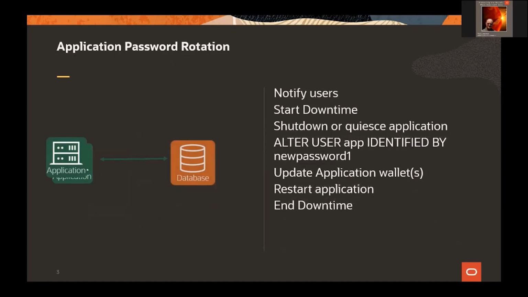And scheduling downtime for applications, as you all know, can be very time and labor intensive. These changes frequently have to go through change request processes requiring approvals prior to any changes even taking place. Then you've got the actual downtime execution. You've got the notifications, shutting down the applications, potentially changing the passwords on the database as well as the application side, hopefully using wallets and not clear text files, and then restarting the application if they had to shut it down, and ending the downtime with additional notifications.